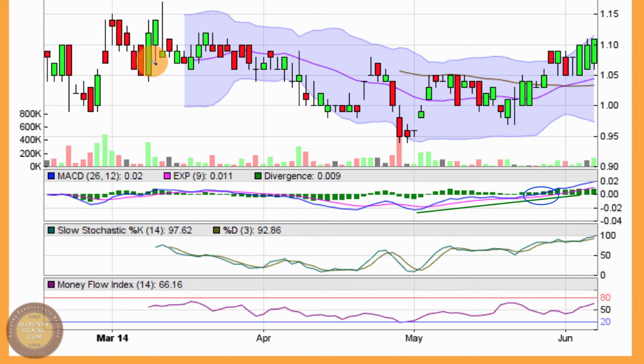And while it's not a be-all, end-all, you can see back through here, it actually broke through, was trying to make a move, but then just kind of muddled along sideways before it finally broke back down. That's your negative sign. It's a bearish break of the zero line. And look what happens. Price per share falls back down. But as a general rule of thumb, that break of zero is typically a very bullish thing. And so far, it certainly has been bullish for this chart.